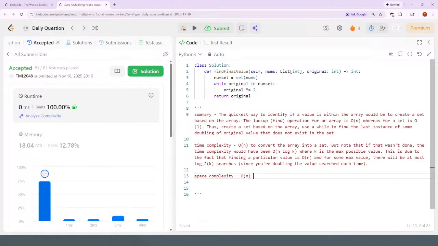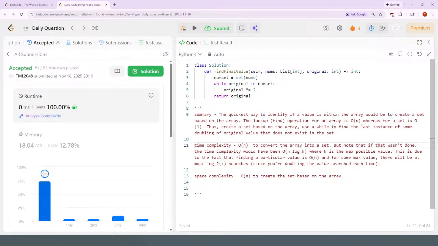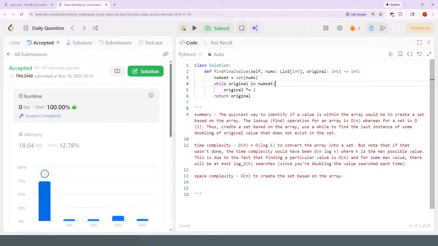Space complexity could be O(n) to create the set based on the array. Technically, the time complexity is O(n) plus O(log k), because you have to do some number of while loops here.